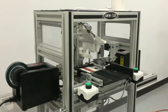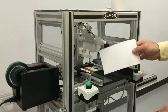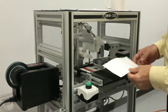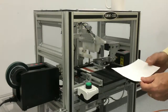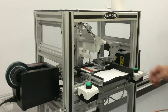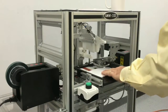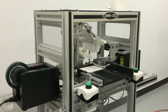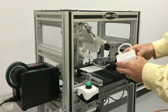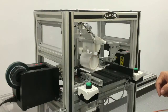Now that the tape dispensers are in place, we're going to wrap a mug. The current setup is for 8.5 by 4.75 inch dye sublimation sheets. The operator will place the sheet onto the table between the guides. The operator will slide the sheet onto the table until it drops down into the cavity of the mug wrap machine. The operator will take the mug and slide it onto the mandrel.